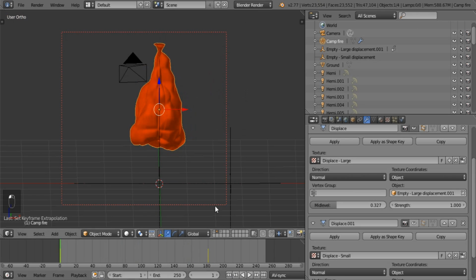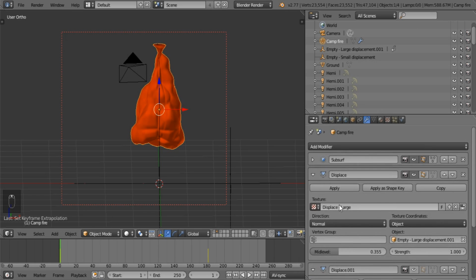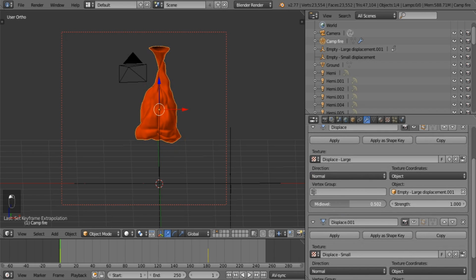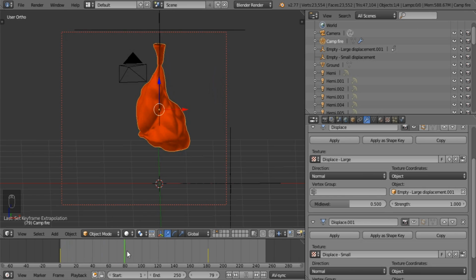Okay, that's good. I'm just going to reduce this mid-level, just want to make sure it's the right one. A little bit more, I'm going to leave it on 0.5, that's the default. Sure, it's very big.